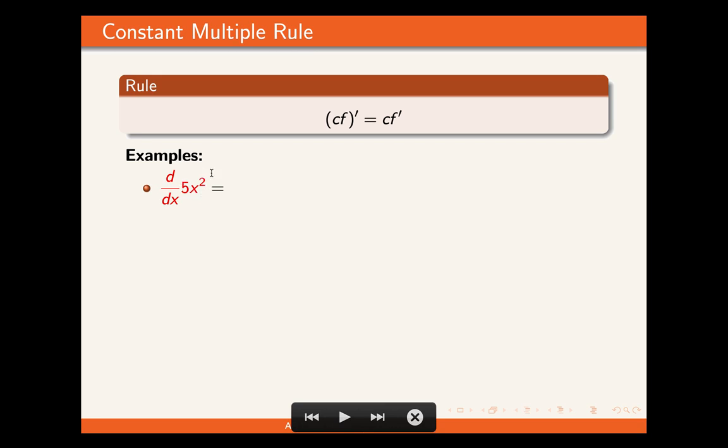If our goal is to find the derivative of that with respect to x, then we can clearly use this constant multiple rule. If we want to apply this rule, how can we apply this? We need to leave the constant as it is, which is 5, times the derivative of x square with respect to x. And we know that by using the power rule, the derivative of x square with respect to x is 2x. So 5 times 2x, and if you simplify that, we get 10x. So the derivative of 5x square with respect to x is 10x.